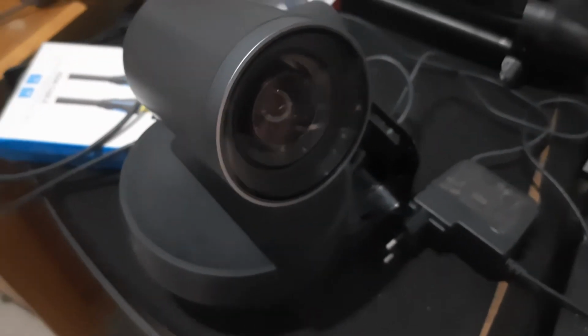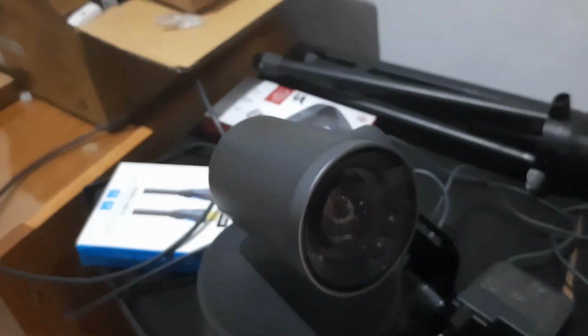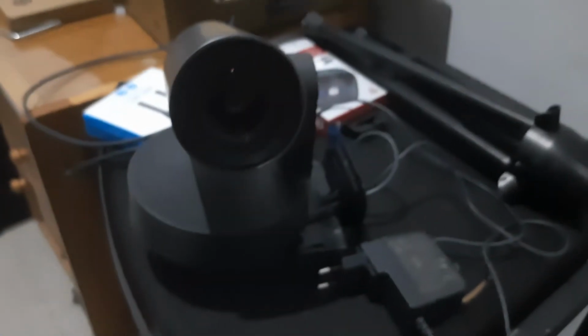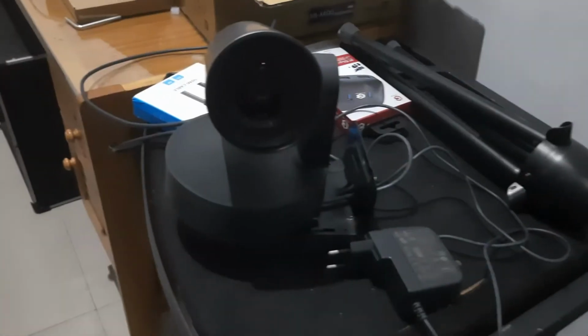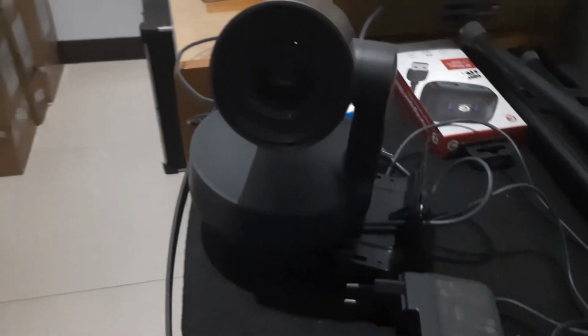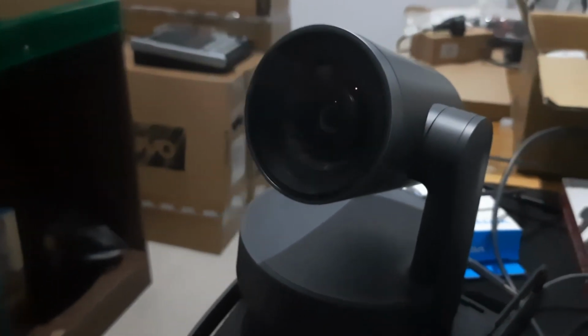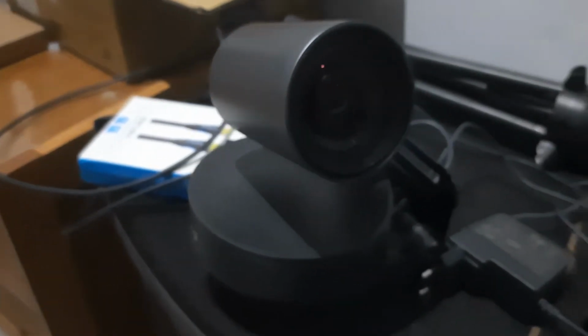Sleek industrial design. Every component in the Rally system features premium, industrial design suitable for any professional setting. Even as Rally helps everyone look and sound great during video meetings, each part of the system looks great in its own right. The premium PTZ camera at the core of the system is elegantly finished in matte black with slate gray metal trim, complemented by sleekly designed audio components and accessories that look great in any room.